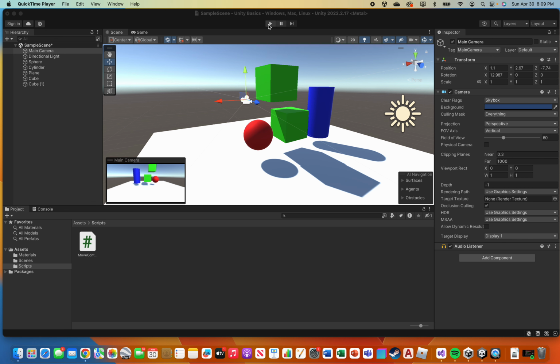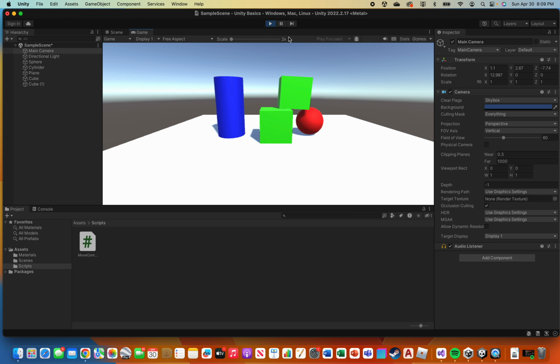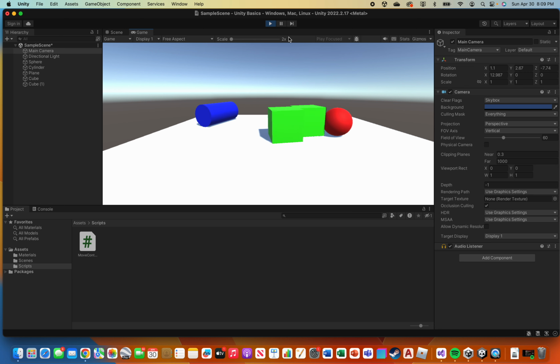So if we hit play right now, you will see that this is where we left off. We have a cube that can move around and it bumps into the other shapes. But you'll notice that the cube, if it's pushed just in the right direction, it will actually rotate in a strange way.